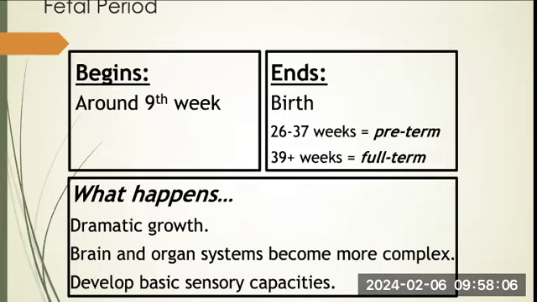So in the fetal period, a lot of growth, especially toward the end. Brain and organ systems become more complex, and then you have the basic sensory capacity. Age of viability is going to be in the fetal period. Viability meaning it can survive outside the womb. Usually that's about 24 weeks, but the earlier a baby comes out, it makes it much more difficult for them to survive. They'll have to go into an incubator. A number of things have to happen to help them survive. Ideally, you want the baby to be born about 40 weeks full term.